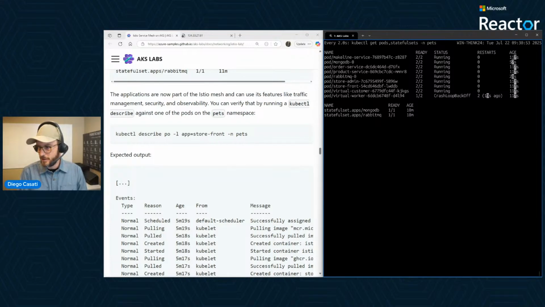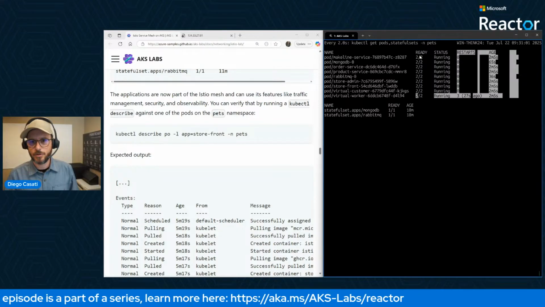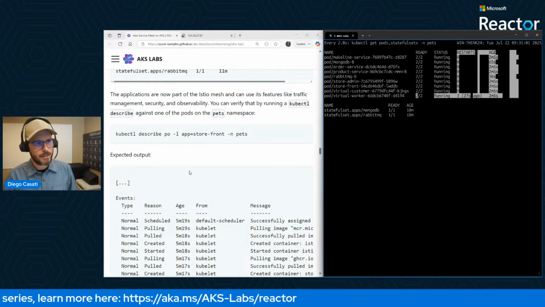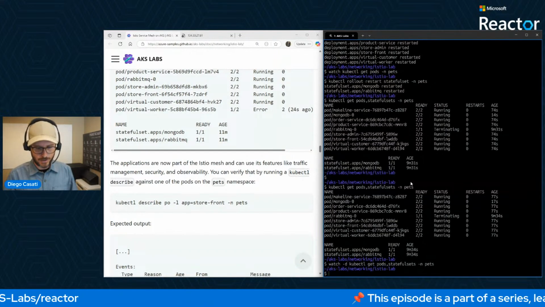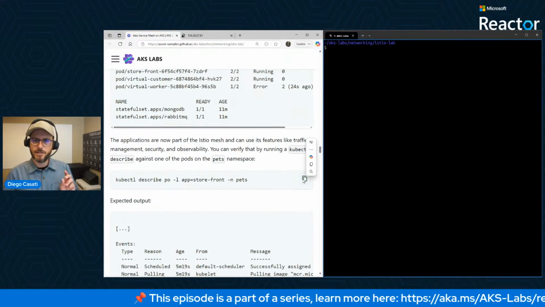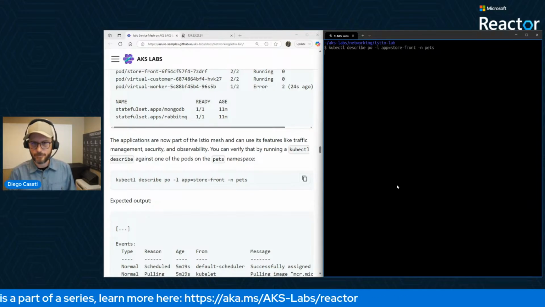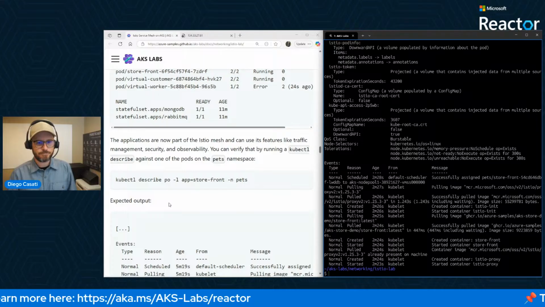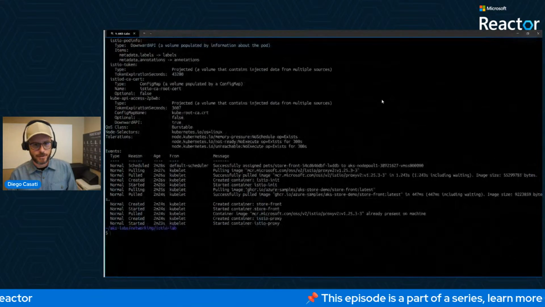I want to show you something else here, which is how do I actually know that this is working, right? I've enabled it, but we don't know for sure. So all of my pods do look okay. Let me go back here. One way to do this is to describe any one of these applications. I'm just going to do the storefront. If you describe any one of them, you can see on my output I have some events. Let me put this full screen here so you can see.